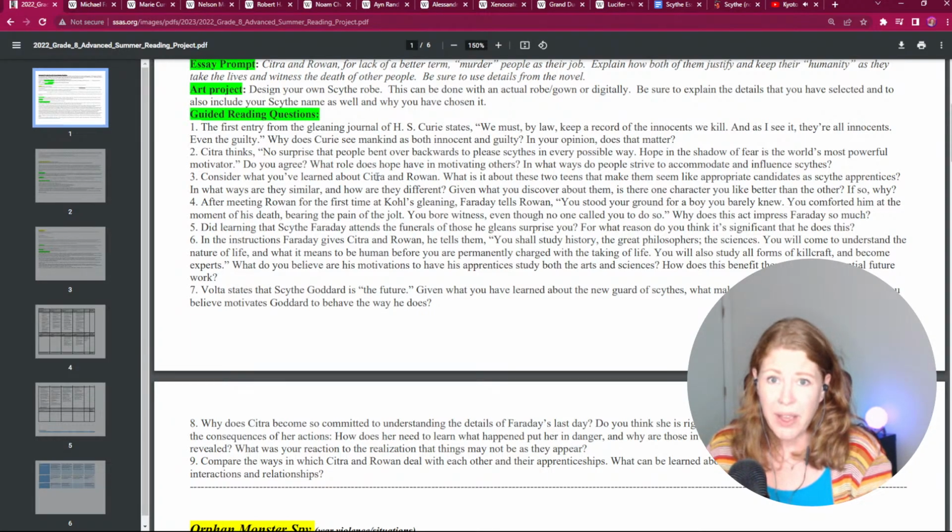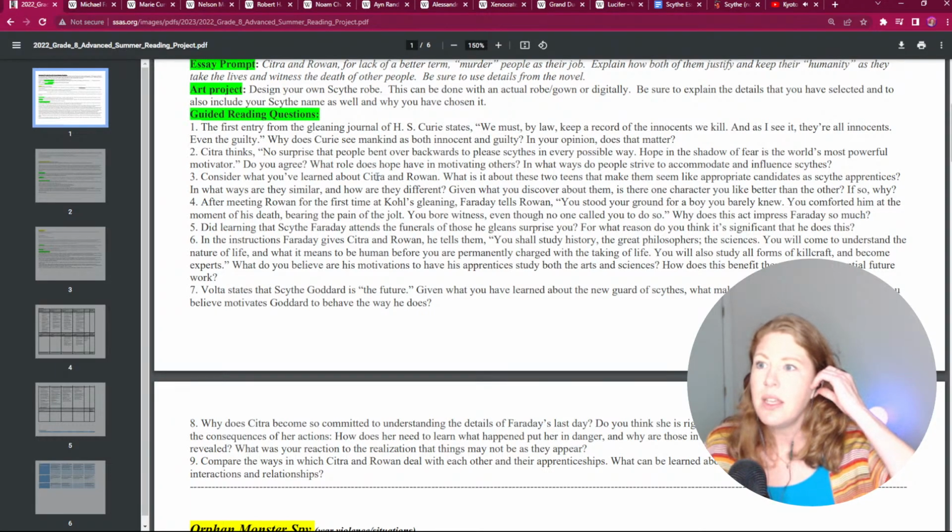He tells people that Cole's last words were something meaningful. Like he cares. He shows like he cares. So I think that's a big reason why Faraday chose both of them, is that they have this energy in them that drives them to not fear Scythes and not fear death and want to care for other people. Okay. In what ways are they similar and how are they different?